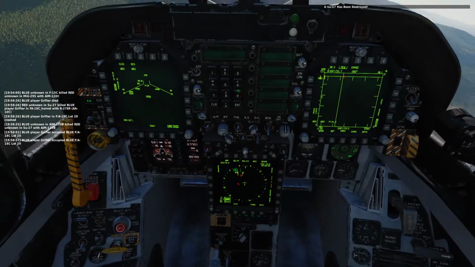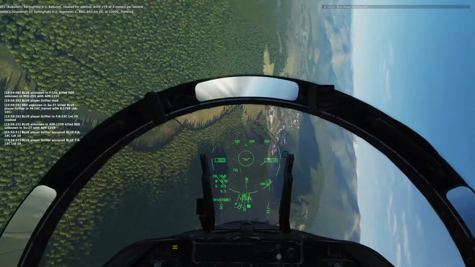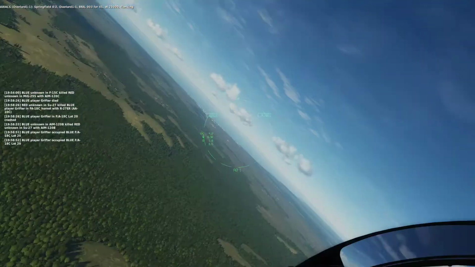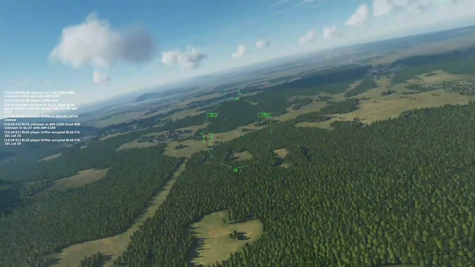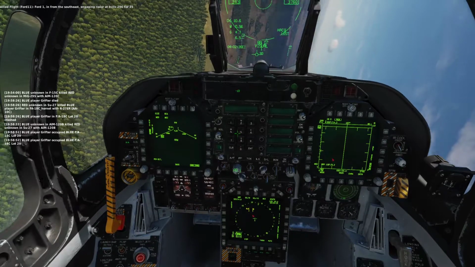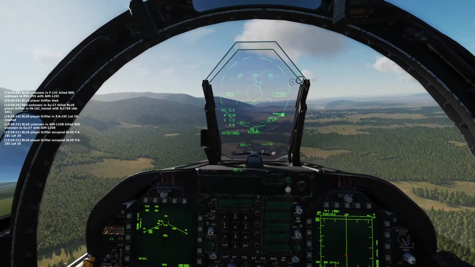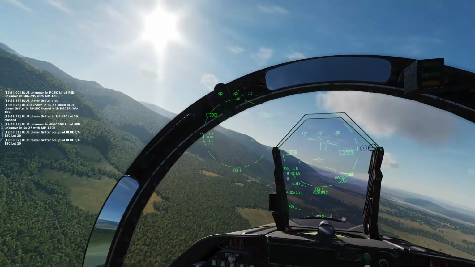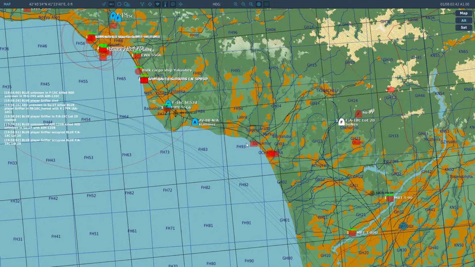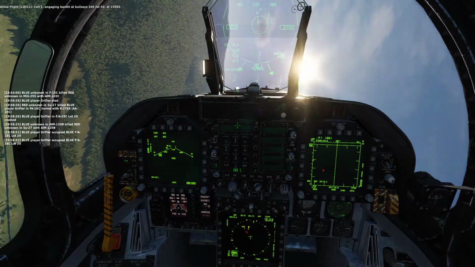Springfield 8-3, go. 034-405 at 23,000 flanking. Ford 1, in from the southeast, engaging radar at Bullseye 296 for 35. Can't find the other one. SC says he's cold. I think I'm just gonna bug out. Colt 1, engaging Bandit at Bullseye 306 for 50 at 23,000.